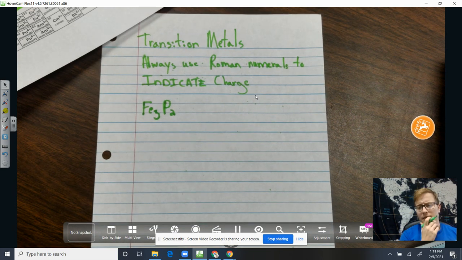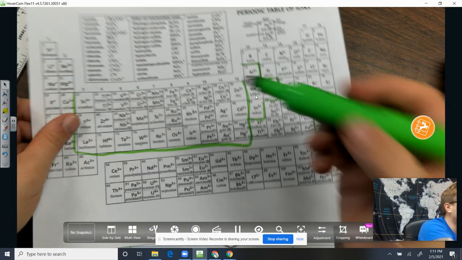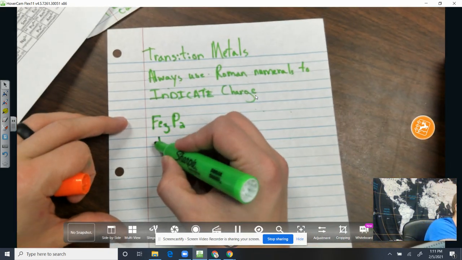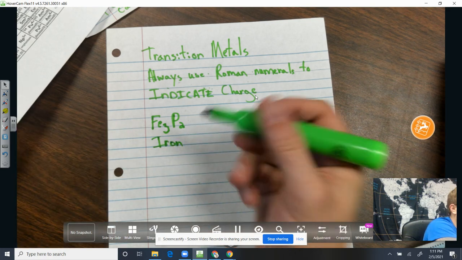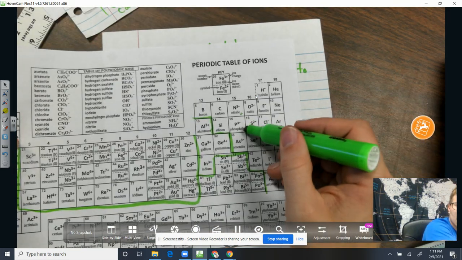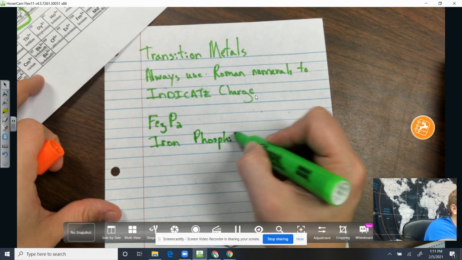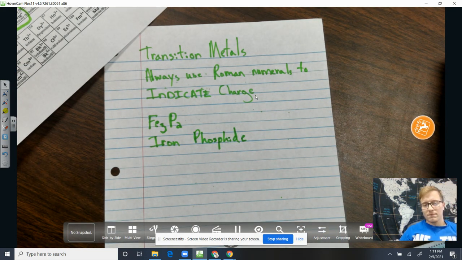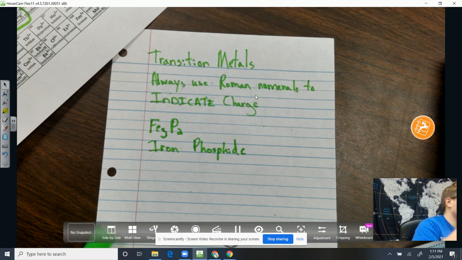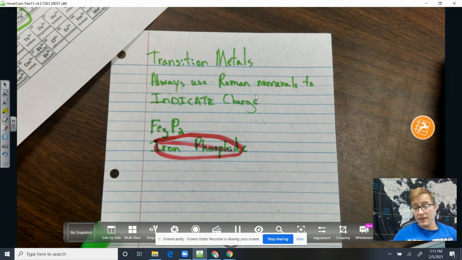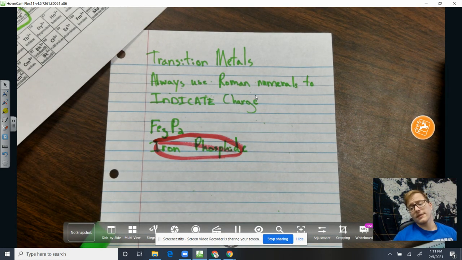Now, if we name it like a salt, we just have to find it on here and be like, okay, we got iron. Let's put iron here. Iron, we go to P, we go, oh, look, it's phosphide. Iron phosphide, easy. I'm done. Here you go, Mr. Curlin. Nope, it is not iron phosphide. And unfortunately, it's not iron phosphide because iron can have multiple different valence electrons.